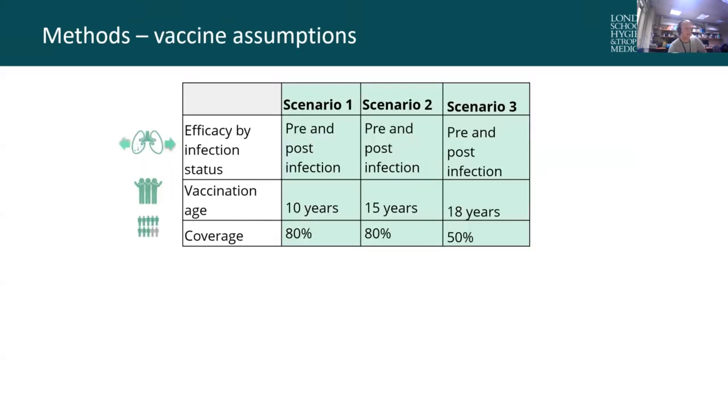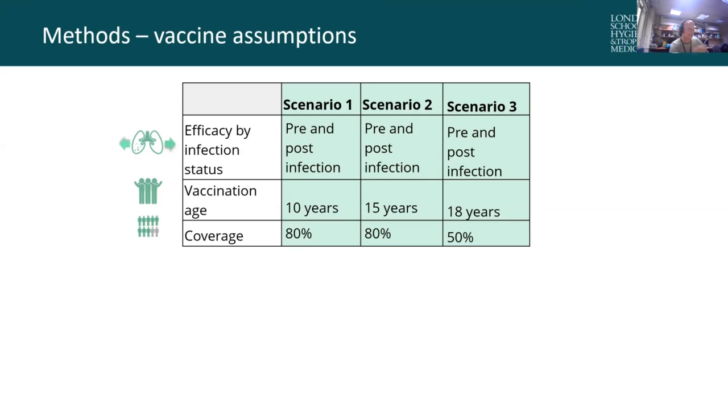So to summarize how we're going to present these results, I'm going to show a set of diagrams in a second that have 2 rows. Now the top row refers to 3 scenarios. The top row is our vaccine with efficacy pre and post-infection. So in the top row, this vaccine is stopping you from getting infected with TB disease. It's also stopping you from becoming sick if you are infected with TB bacteria.